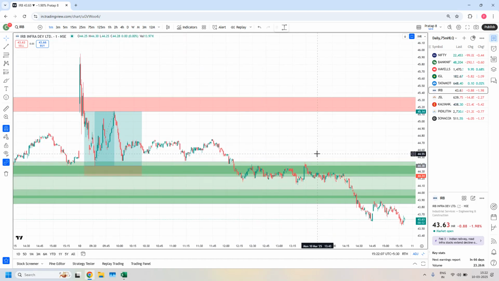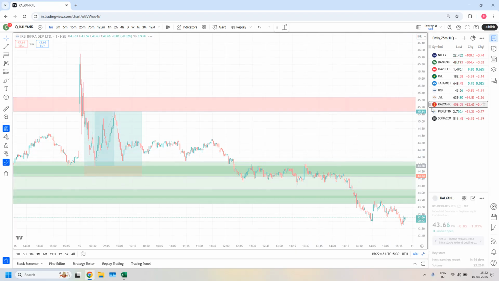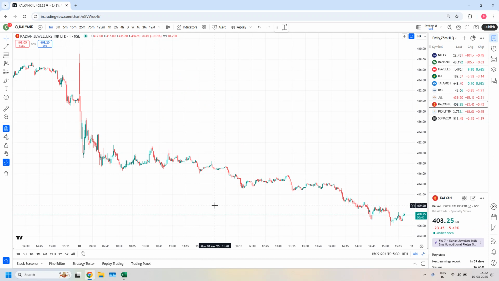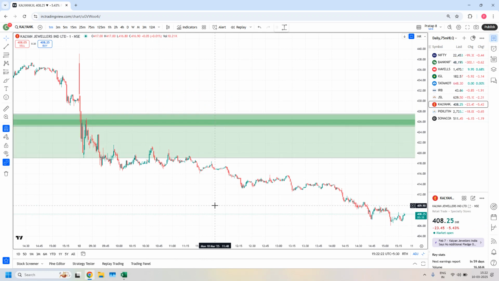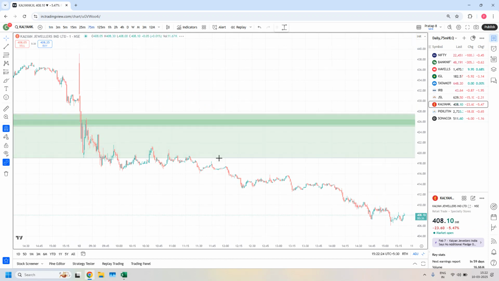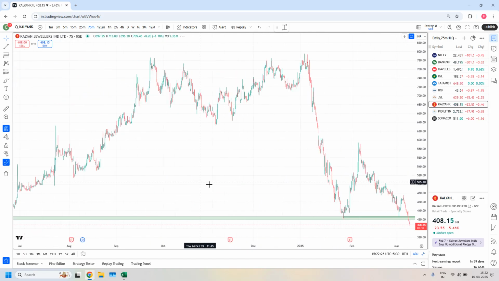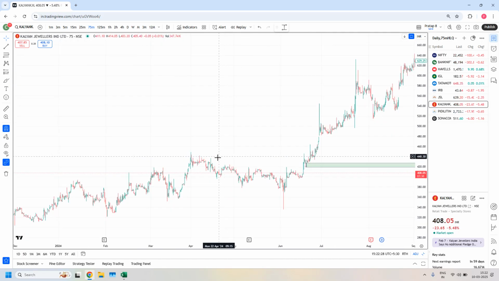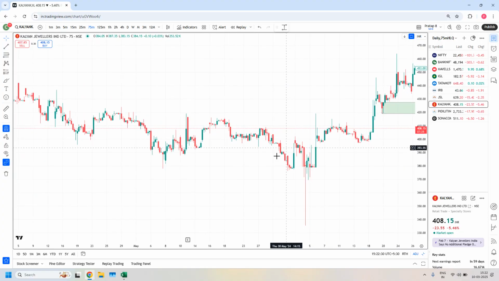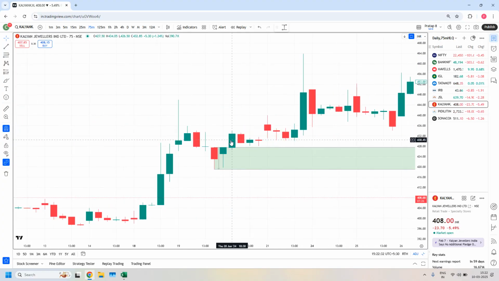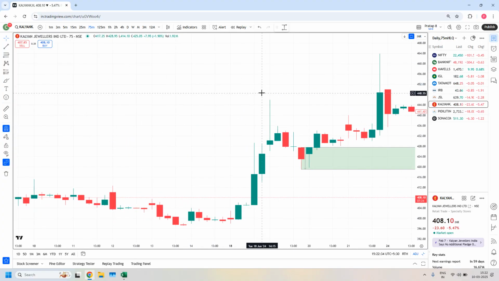Apart from that, there is one more zone that was violated, and we predicted the zone would be violated. That is what happened. See the accuracy of our analysis. The Kalyani zone, we clearly predicted this zone will be violated. Why? First, we will see this is a 75-minute high liquidity zone. It's a very old zone, almost 10 months back, I think.